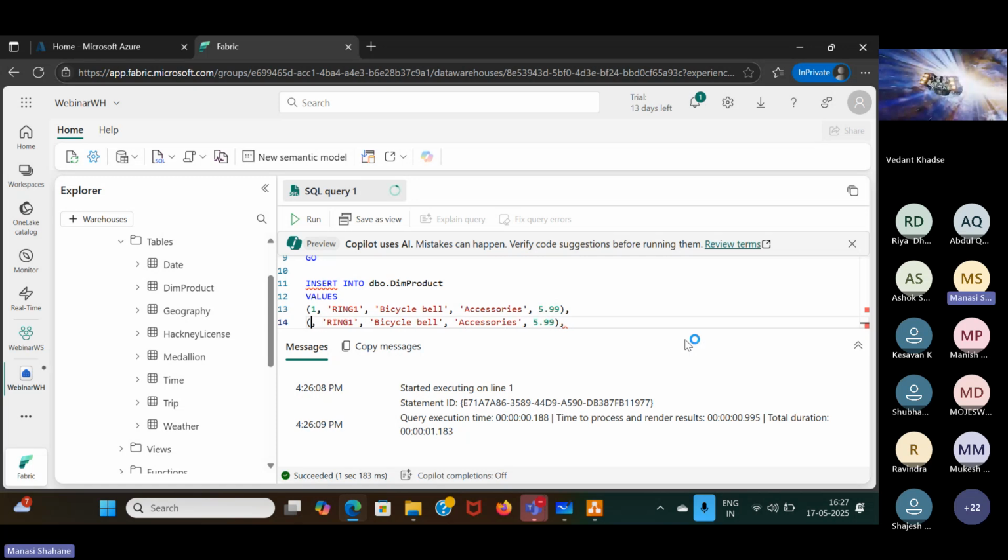Only 3 values I'm going to insert and show it to you. Accessories only, I'll just change this.